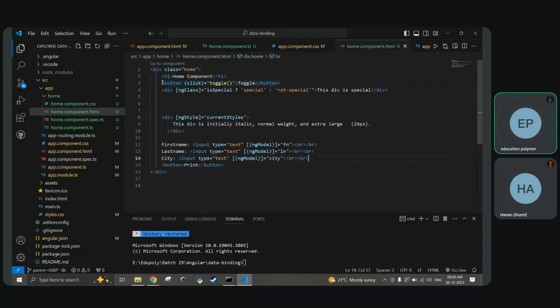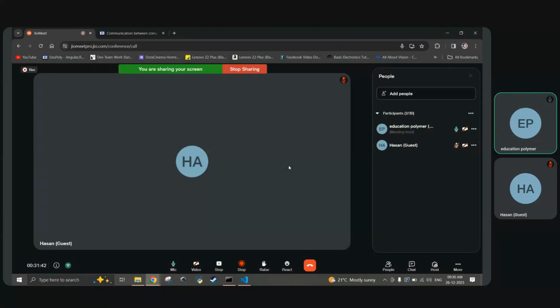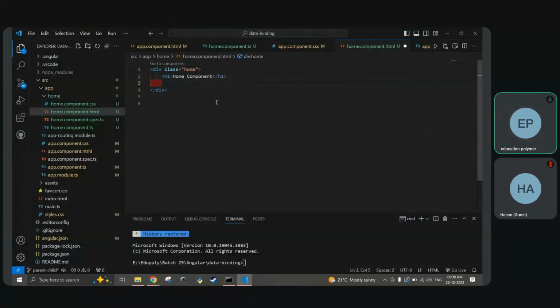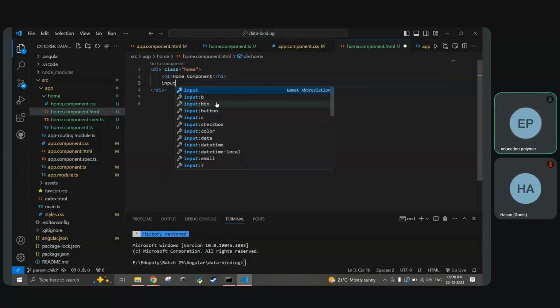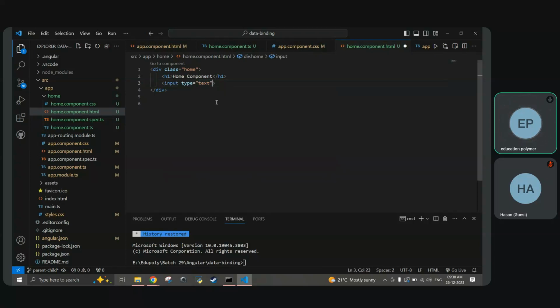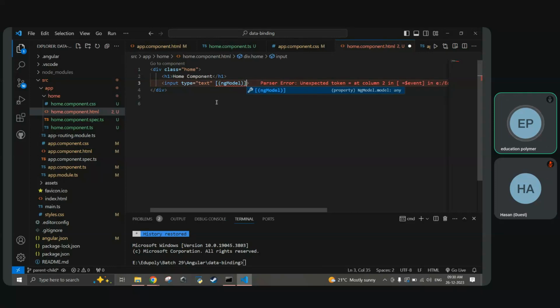Let me remove all these things and try to make a to-do list. Okay, so first I'll make a to-do list. What I need is one input field, input type equal to text, and I'll be using ngModel. I hope you remember ngModel, which is used to bind the value.